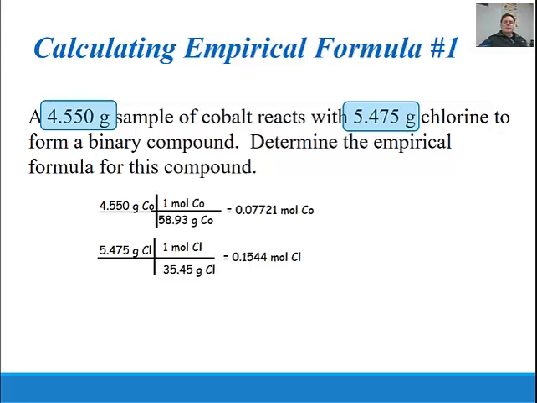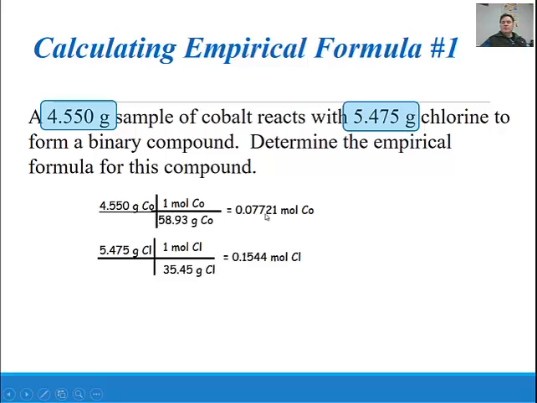Okay. Now here's something that I suggest on this. Go ahead and take them out to 4 decimal places on your answer. I know we've been rounding to 2, but for this it makes it a little bit easier and a little more accurate to do it. Next thing I have to do is divide each of these by the smallest. So what's our smallest?